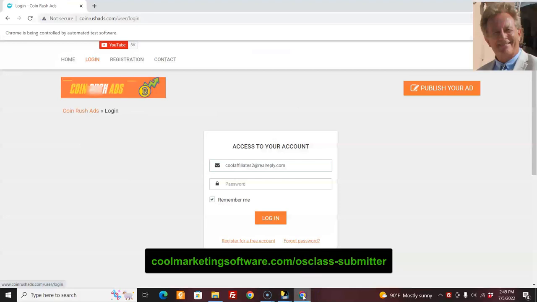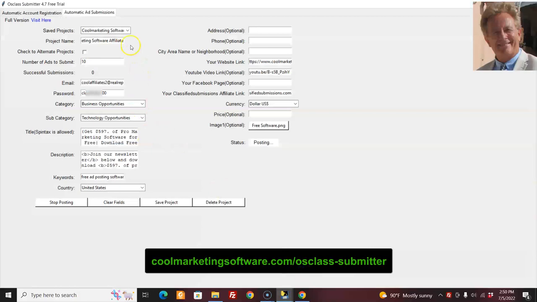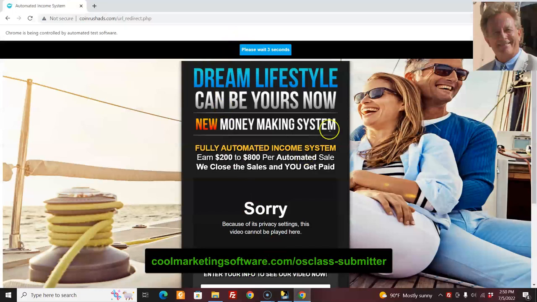So now it's going to log in, and it's going to do it just like you would do it manually, but it's doing it automatically. And it's going to post ads on all these sites. And the cool thing, too, is you can have unlimited campaigns. And see, I have all these three in here for you. You can click here, and every time it submits to a new site, it's going to switch projects, because that's kind of cool. Every time it goes through a cycle of submitting, you see now it's going through a cycle. You go to this one page where you have to wait for a few seconds, then it's going to click continue for you, and it's going to post the ad.